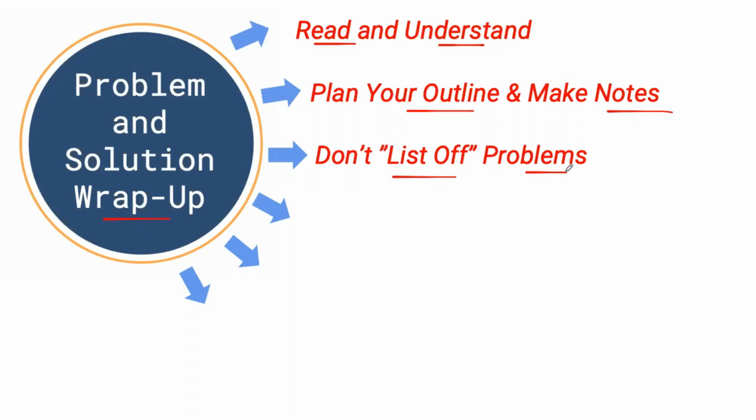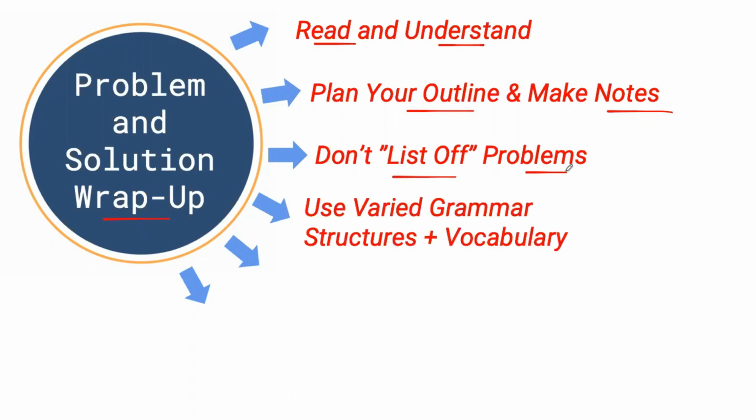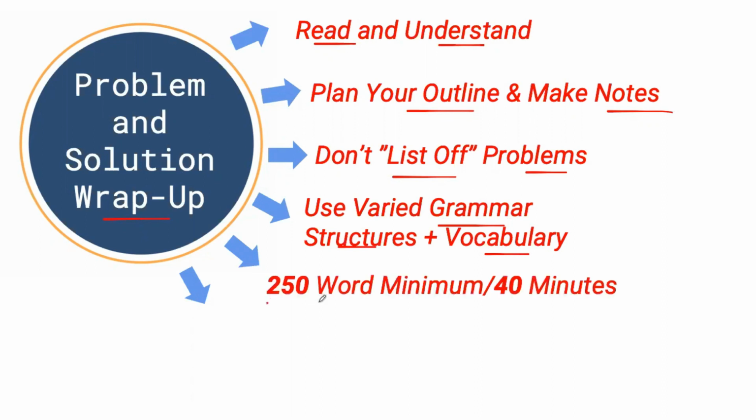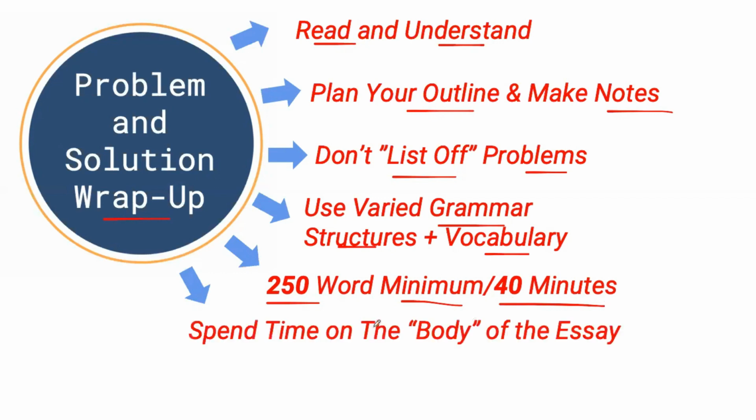They want you to be able to think critically with the information given. Remember to use varied grammar structures and vocabulary, your phrasal verbs, your modals, especially for this question type, and don't forget your 250 word minimum. You've got about 40 minutes if you've designated 20 minutes for your writing task 1. And also, this is really important, spend time on the body of the essay. So your problems and your solutions. Depends on the outline you use, but make sure that your middle paragraphs are really organized well and that you're not spending so much time on the introduction and the conclusion.